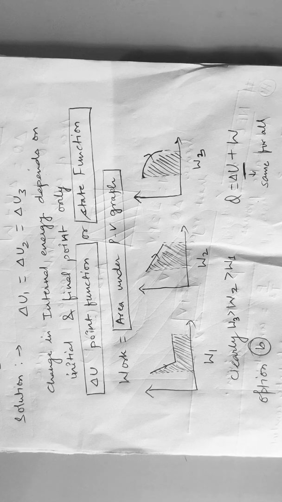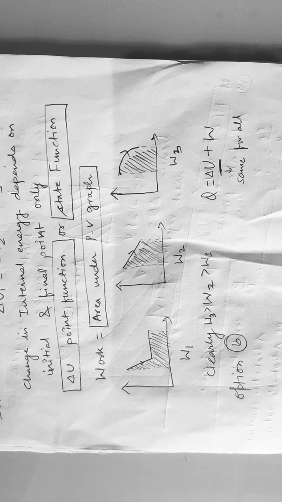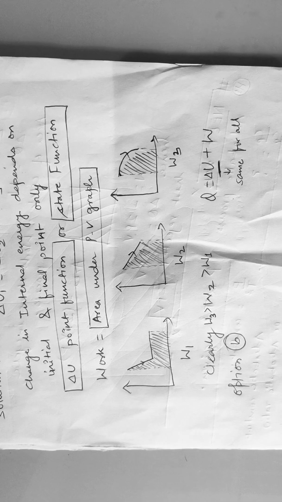Now let's talk about the work. As you can find here, work is equal to area under PV graph. Okay, so we have taken three different paths separately. Now see dear student, we had three different cases, case 1, case 2, case 3. There were three paths, so we have taken the area under PV graph. It's very clear that for the first case, that will be the shaded area. For the second case, this will be the shaded area, and for the third case, it will be the shaded area. Now it's very clear from the area, third case is the greatest one.